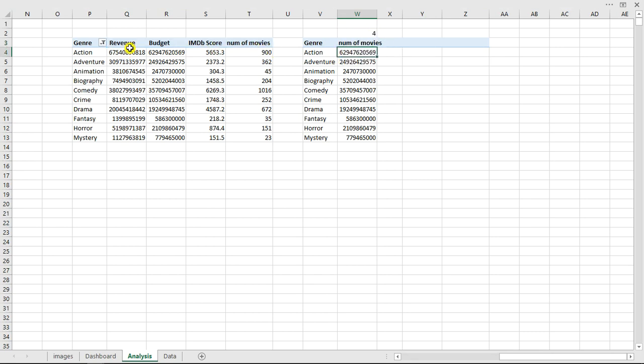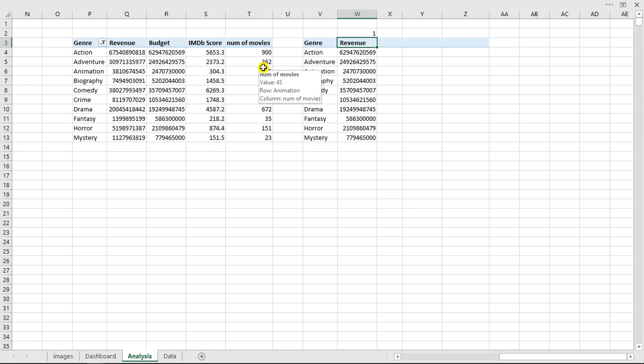If we count 1, 2, 3, it's the fourth one. If I go to the first one, what am I going to have? This is the first one right here, which is revenue. So right now, this is how we're going to do this to make sure it's dynamic. Let me show you one particular aspect you can use to get this done.